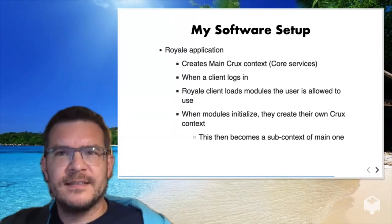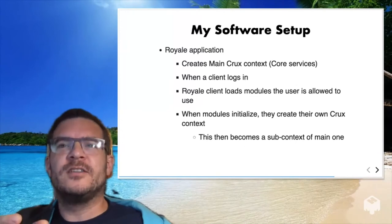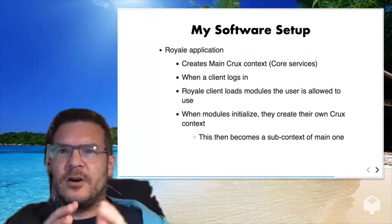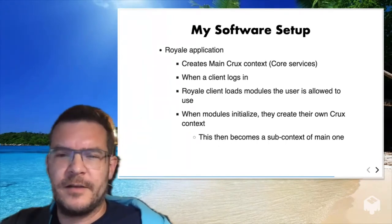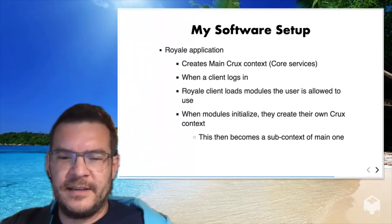The cool thing is, every module that's loaded has its own little sub-context. It's sort of like a sub-Spring context, and all the beans in there are wired. And if they need something from the parent context, the contexts are wired together, it can access services provided by the main context. So it makes writing modular web applications really, really easy.